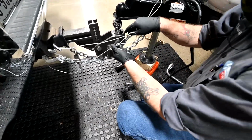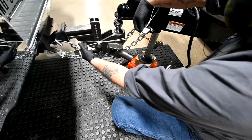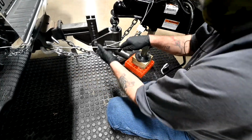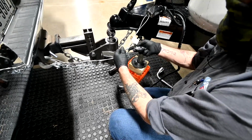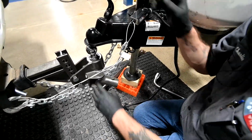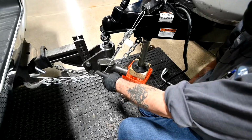And something I'll do sometimes, I'll actually start here. I'll know that I have my right length to hook up my link, and then I will just twist it up so there's less chance for it to snag on anything. Just like that. And take your quick link, throw it in there like that. Just finger tight. You don't have to use any tools or anything like that. And that's plenty to make your turns, sharp turns, backing up and all that, but not too long to where it won't be able to do its job.